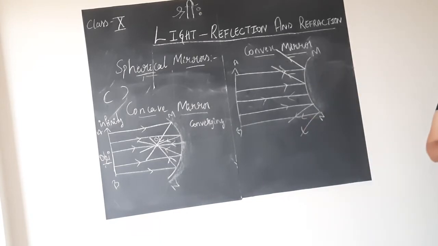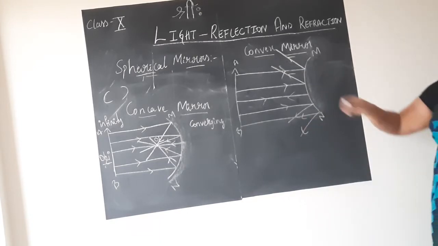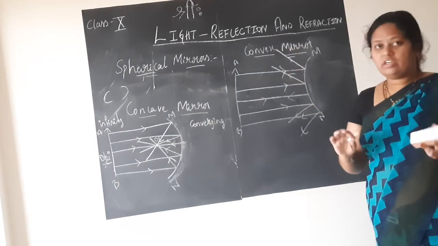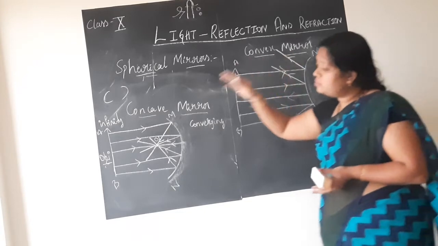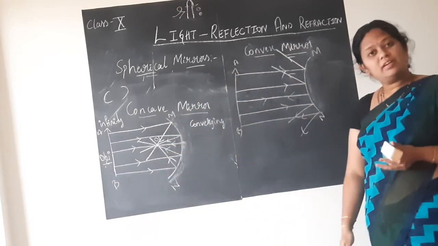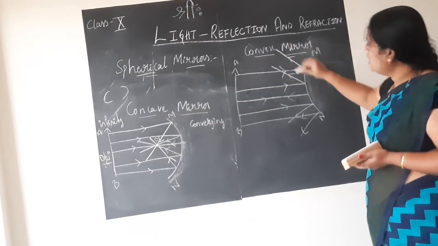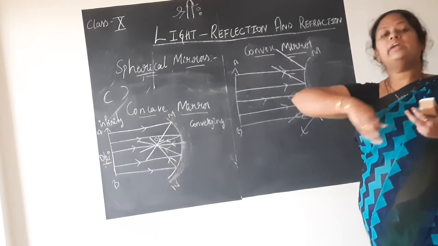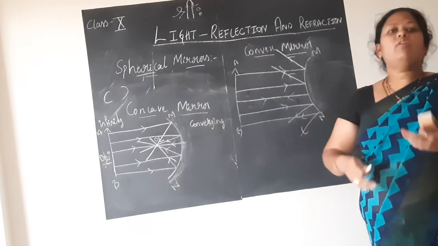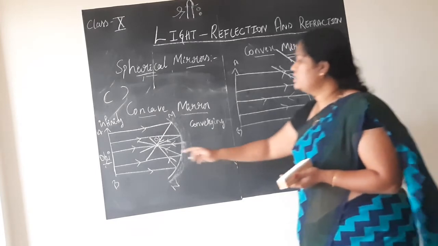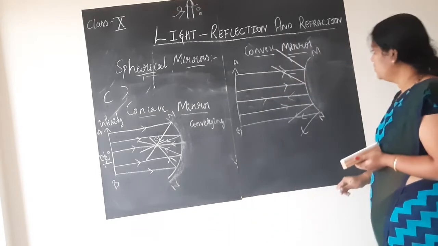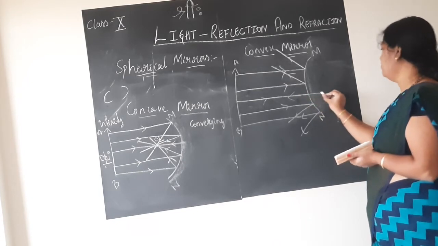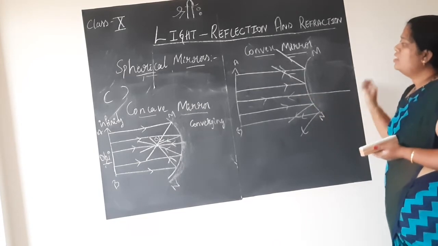What is happening in case of convex mirror? The reflected ray is not coinciding. It is not converging at a point as we observed in case of concave mirror, isn't it? The reflected light is getting reflected but going in its own direction. It is not meeting or coinciding at one point as in case of concave mirror. So what they did is, children, the normal ray we will extend for some point.